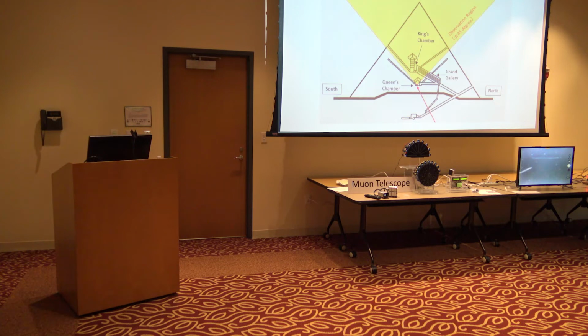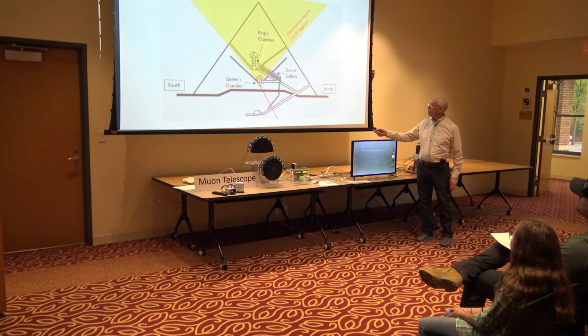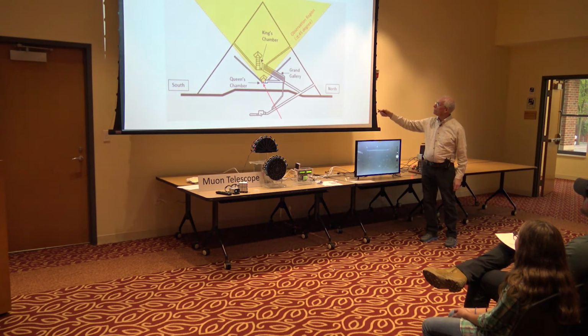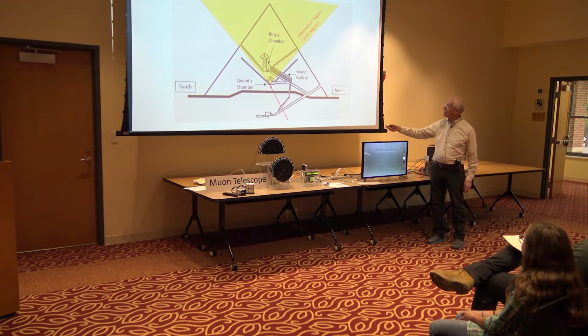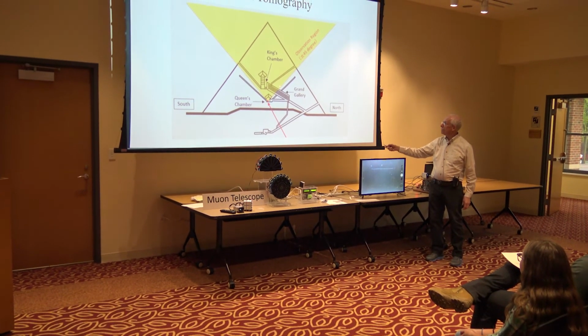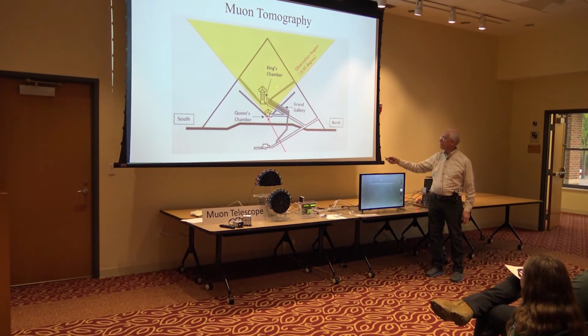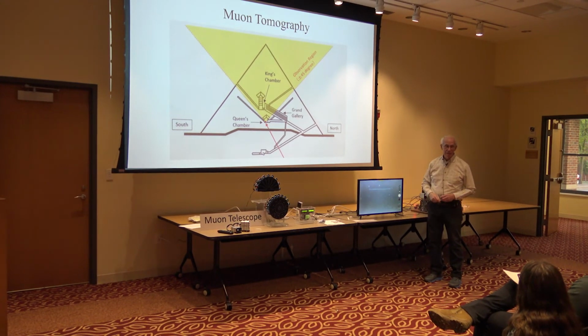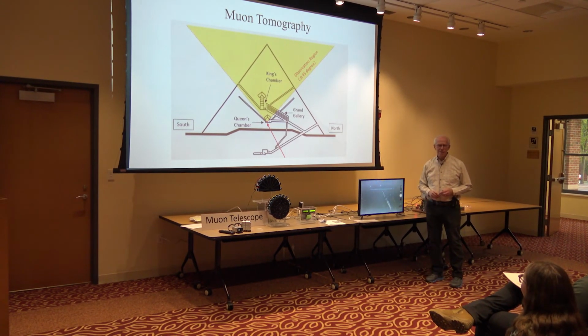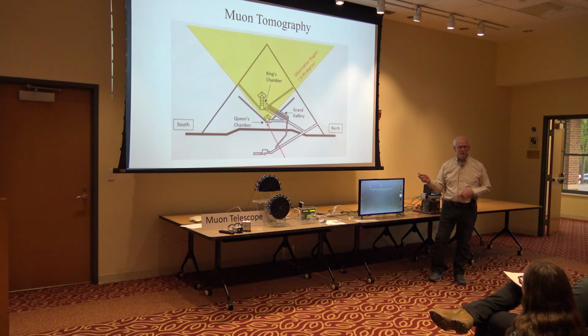Since their detector was here, in the Queen's chamber, they were able to observe this 45-degree angle out in space. They found in this general area a very large pocket that has never been discovered before. So, not everybody can map the inside of a pyramid. And they're also mapping the inside of mountains to see where the volcanic action is. They use the same process.